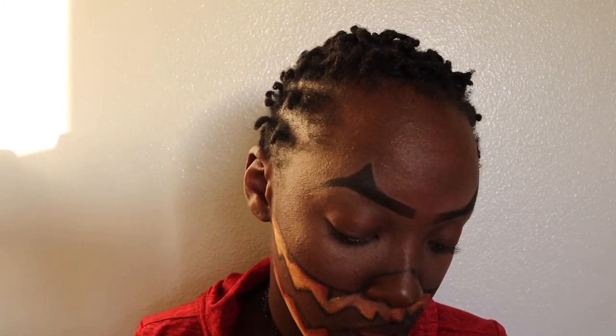Here I'm going in with that lip brush and bringing in the orange a little bit. Before the next clip comes in, I just want to let y'all know I thought I was recording but I wasn't, so I went ahead and filled in the jagged area with black as well as my nose off-camera. I looked up and was like, are you kidding me? But it was too late — I couldn't wipe it off. I filled in that area with black from the Walmart palette over my lips and nose, created more of those spiky lines, then traced it over with white.